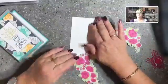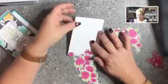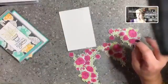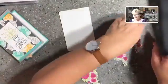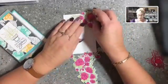Okay, so how you do it is, I've got a Whisper White base here. Can someone just type in the comments to Anne that it's like masking tape that's not real sticky? Anne's asking what the roll is.